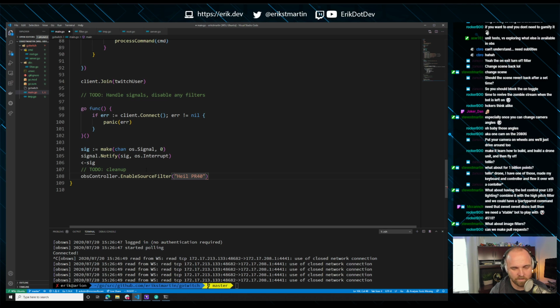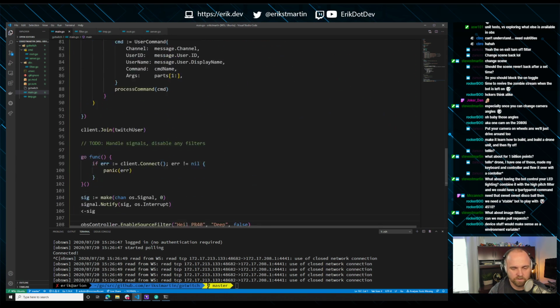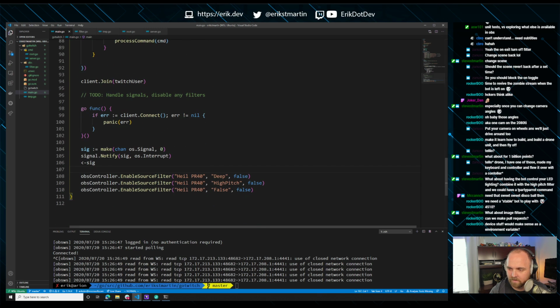So what I think we need to do, and we want that off. Okay, so in theory now, when we close this out, it should turn this stuff off. Device stuff would make sense as an environment variable.